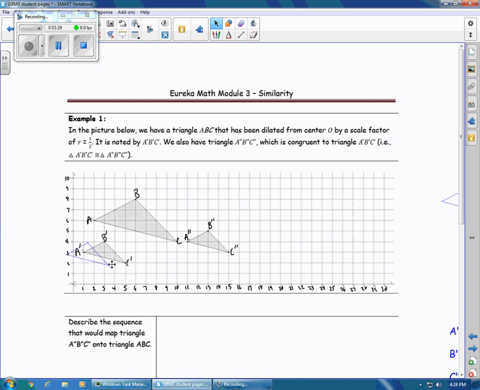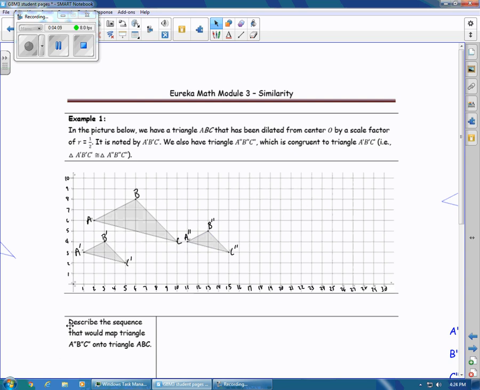So if I bring this over, if I trace this one, I can figure out what rigid motions maybe got this one to come over to here, and I'm looking at it and it looks like it's just a translation, and one's going to map on top of the other pretty perfectly. So they are indeed congruent to each other. And remember, congruence means our line segments are the same, our angle measures are the same, and there's some rigid motion that can match one on top of the other. So if I drew a vector from B prime to B double prime, it looks like I could go right along that vector and one would map onto the other one. Don't need to do that. I just wanted to demonstrate that to you.